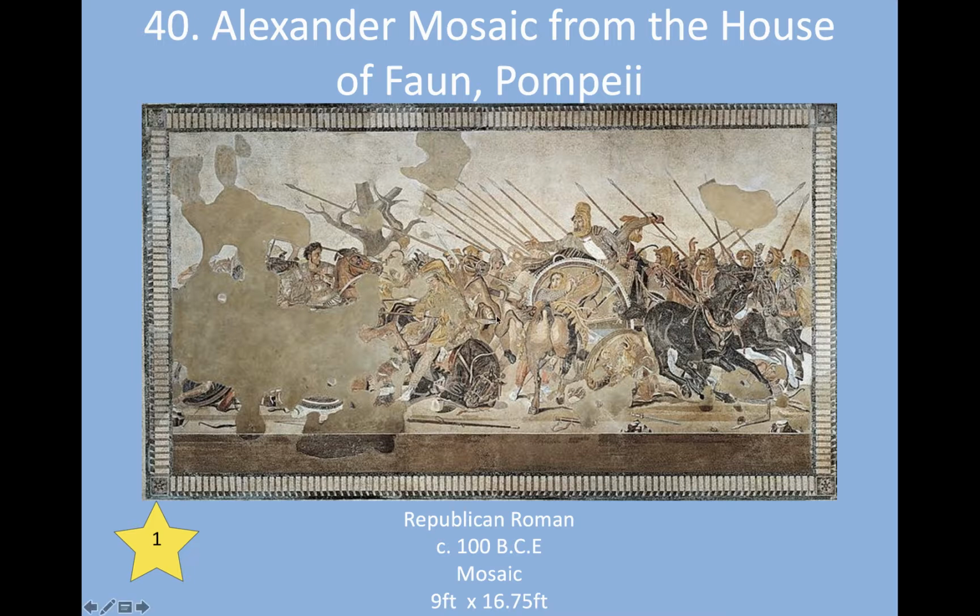It has 1.5 million tiles, and it is a Roman copy of a Greek original. Now, this is interesting. How do you steal from the Greeks when it's like this? Well, remember we said the Romans like to take things that were Greek and make them their own. So this was originally a Greek painting. It would have been on the wall.